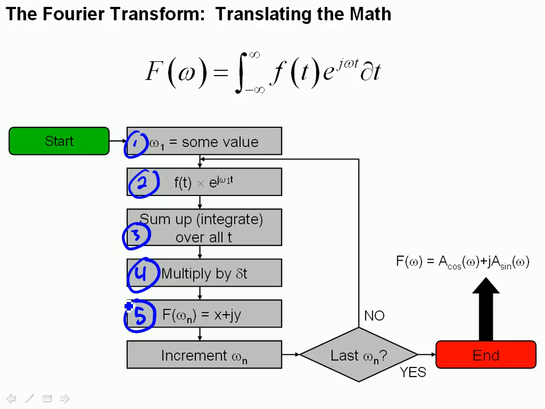for every frequency, a complex number, which we store away as our frequency domain representation, go on to the next frequency, and loop through this for all the frequencies we're interested in. And at the end, we essentially get the amplitude of the cosine terms as the real part, and the amplitude of the sine terms as the imaginary part. And that's what the Fourier transform gives us.